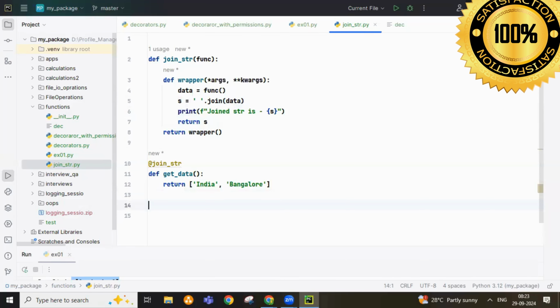Yeah, got it. So now if I go back here, if I call this function, get data. Understood? So what will happen? Now you are clear about the numbering, right? Number one, number two, then number three happens. After number two, it will come to number three, meaning it simply returns this data. Now storing this information into data and joined here, printed the joined information, return this s. So when I say return s, this returns to the function call. Guys, understood?